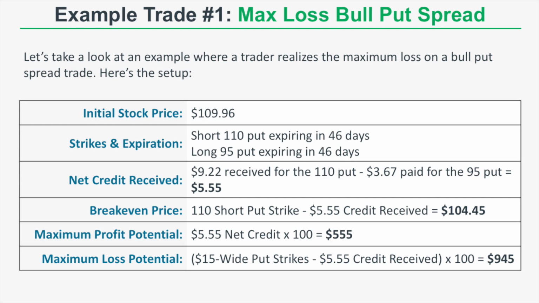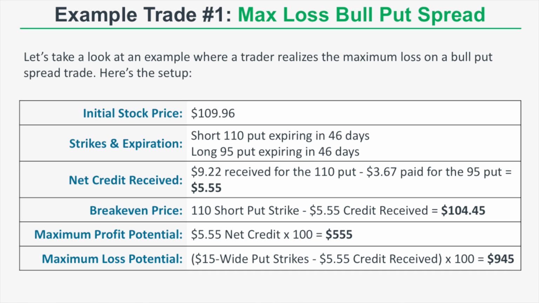Alright, now that you know the basic characteristics of the bull put spread and you know the expiration risk profile graph, let's go ahead and take a look at 3 example trades and look at how a short put spread performs through time, because the expiration risk profile graph tells you what will happen at expiration, but a put spread will change value through time, and if you're short a put spread, you could potentially manage that trade early. So let's take a look at how a short put spread performs through time as the stock price is changing. So here's the setup.